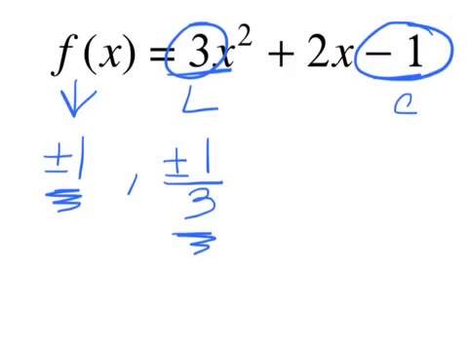The question was, shouldn't you put a negative 3 in here as well as a positive 3? And the answer is no, because this plus or minus sign takes care of that. Because if you put a negative there, whatever's on top, it'll change the sign. So in other words, you still come up with the 2 possibilities.